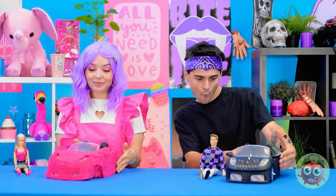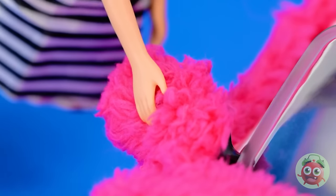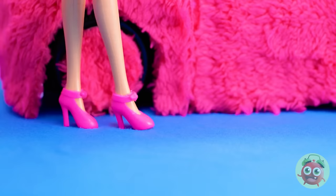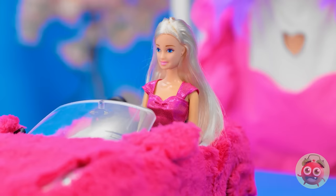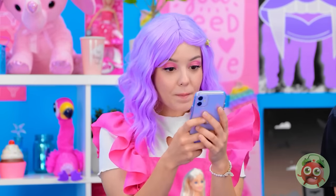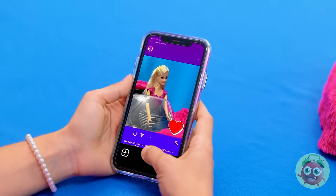Wow! Not bad, Ava. It's not really my style. I prefer the dark, mysterious look. Wow, it's so soft! I could lie down on it! Why don't you jump in? Take it for a dance drive. Go on. Don't mind if I do. I can't wait! Wow, it's better than I imagined! I need to capture this moment. I need to show this off. I'll post it to my socials. The car nerds are gonna love it!